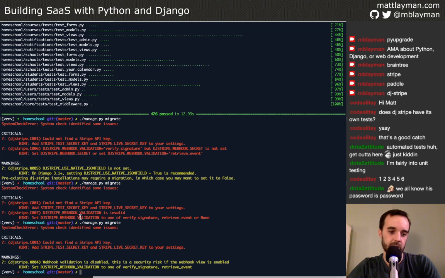and now we just have to fight with these keys. What is it saying now? Webhook validation is disabled. This is a security. Okay, come on, guys, you're killing me here. Not you all. You're all great. DJ Stripe is killing me with this stuff. I get it.